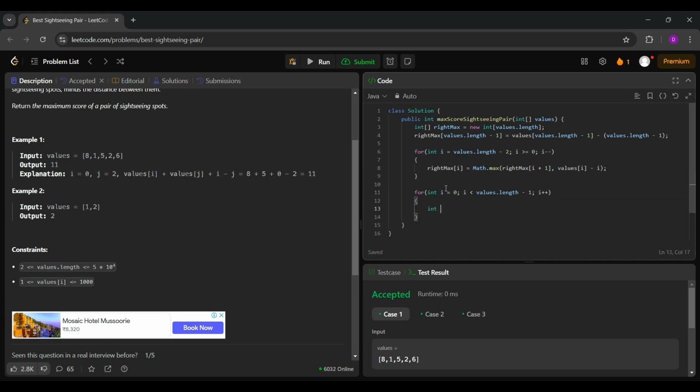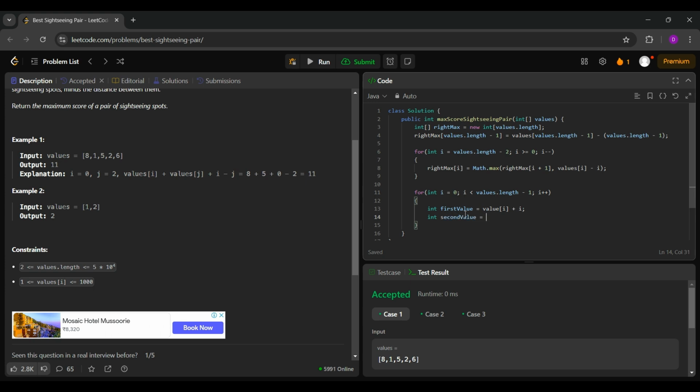Okay, now my first value equals to value of I, this will be value of I plus I. Okay, because we are doing value of I plus I, and we already have value of I minus I. Okay, so this is the first value, and what will be the second value?